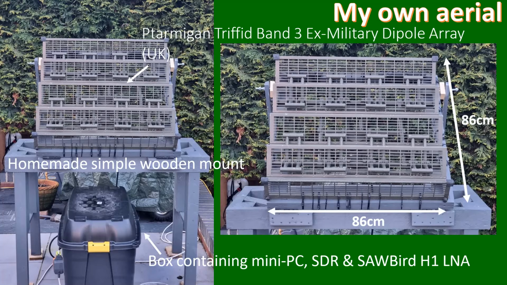You can just about see at the top the two little bits of wood that, at that particular stage, weren't painted, and just on the outside of them are two battens that are going down at an angle. Those two battens you can't see from here, but they have holes drilled in them. By using those holes, and there's another bolt sticking out at the bottom, I can change which hole they stick into, and as a result I can change the elevation of the ptarmigan array, i.e. where it's pointing at in the sky. And I can use my digital inclinometer to tell me what angle it's pointing up at. And that's the only thing I need to be able to do with this.